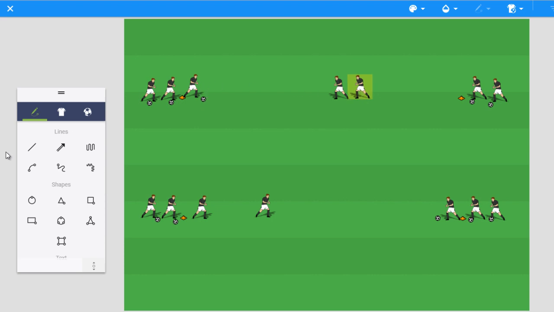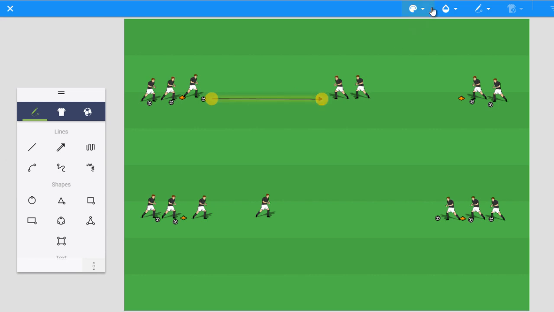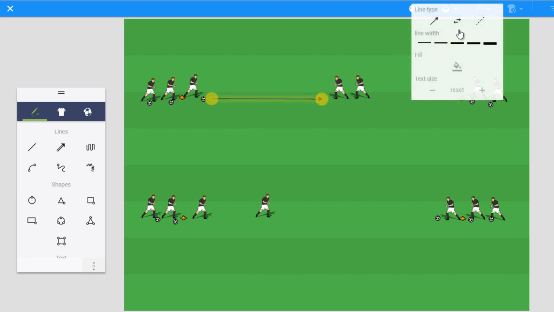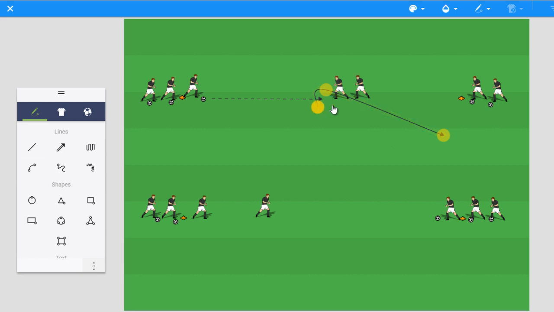And so now the pass is made from this player into that player. We'll show that as a dotted line. And the pass is made into that player, and then the player who receives the ball then turns and comes out this other way. So they're here. They turn, receive the ball across their body. That's one of the coaching points we talk about.